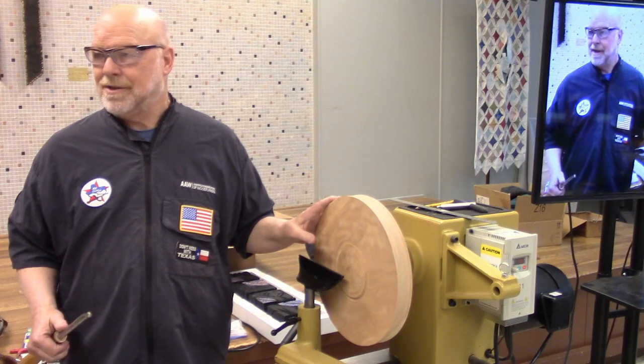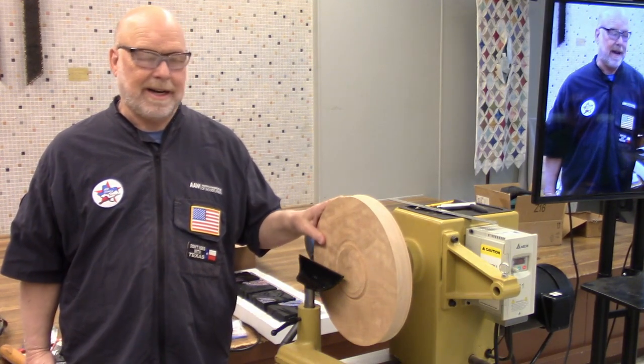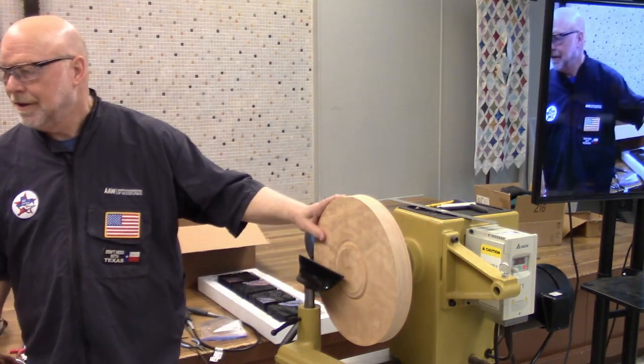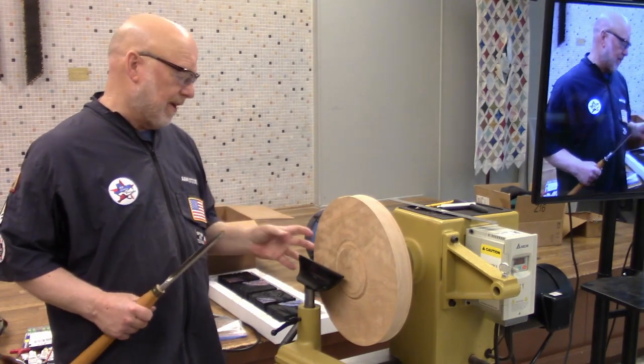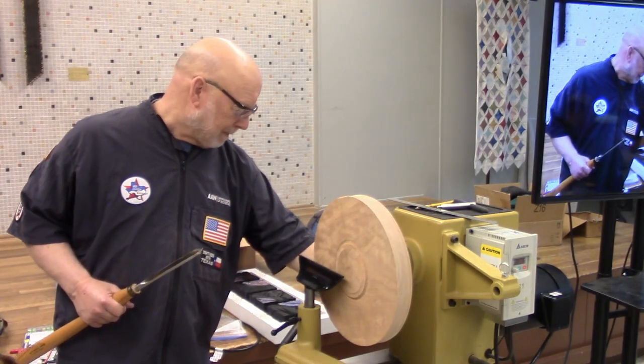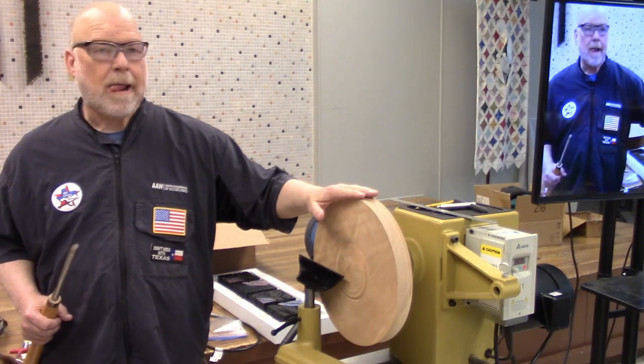And I already had the jigs, so it was reasonable. And then finally I took the plunge and bought the wet grinder a couple of years ago. But I love it. Everyone has their favorites. That's mine. So one thing I do on the Powermatic, how many Powermatic users we have?